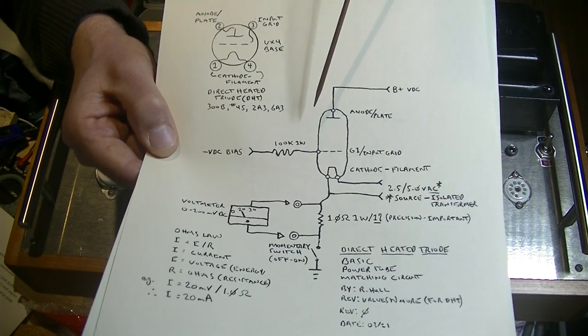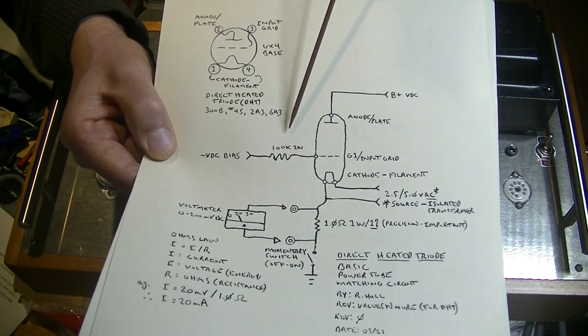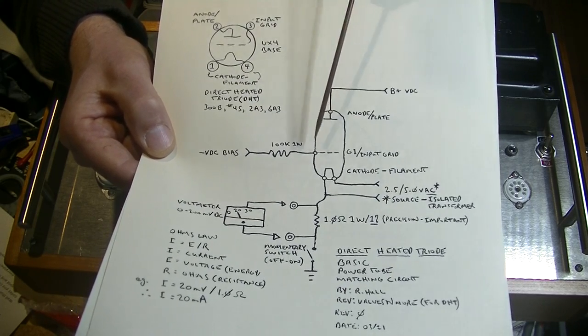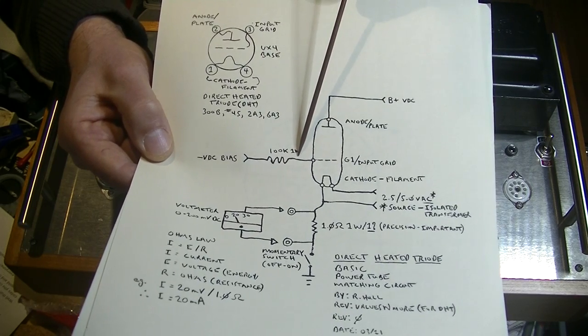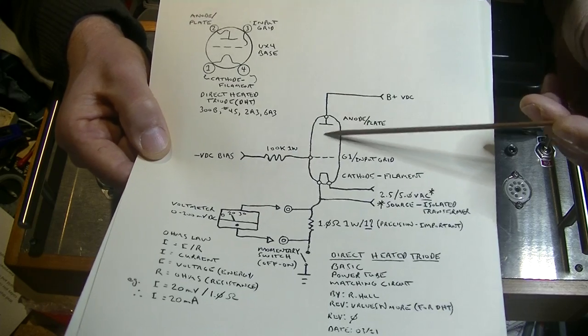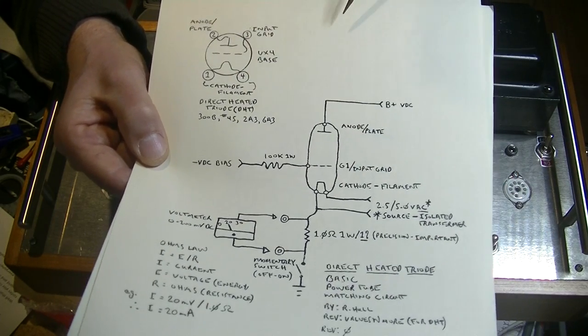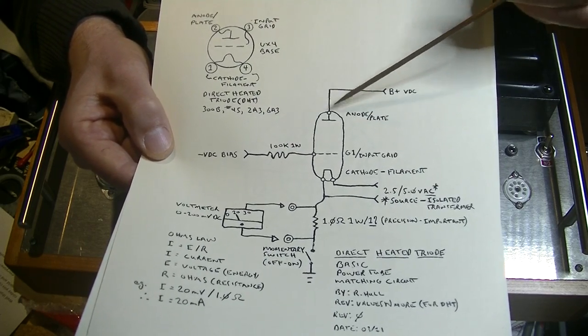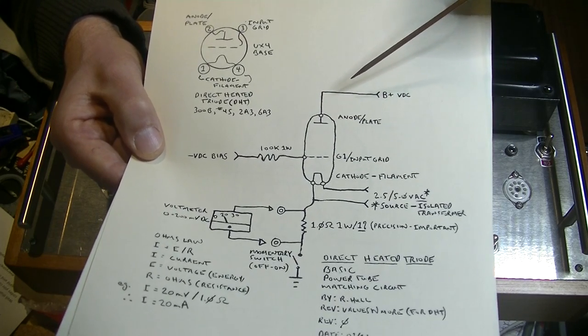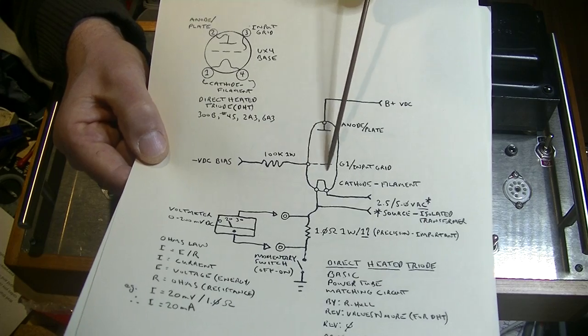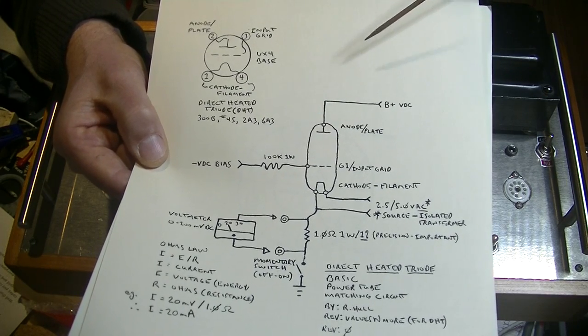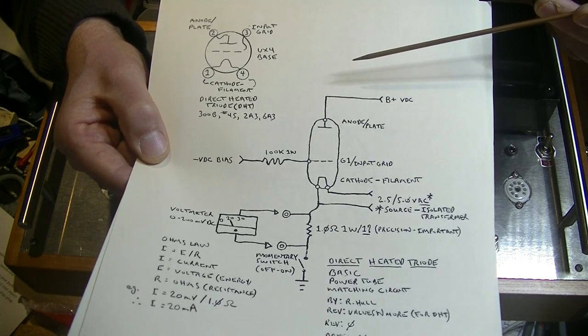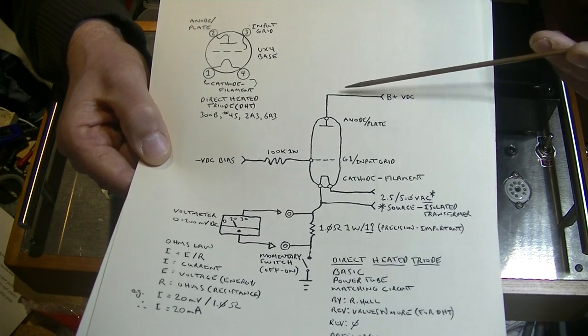This controls how the tube operates, whether it operates hot, cold, or in its sweet spot. So let's just say we applied a minus 30 volts DC to the input grid. If we were to turn that down to minus 20 volts DC, we would see a significant increase in emissions in this tube and we'd be able to measure it. We'll talk about that in a minute. And if we turn it up, let's say from 30 volts up to 40 volts, we would cool the tube off. We'd slow it down substantially. And that's because we're putting a larger negative voltage onto the grid. And that's how you control the output of a tube. One of the ways anyways, with grid bias.